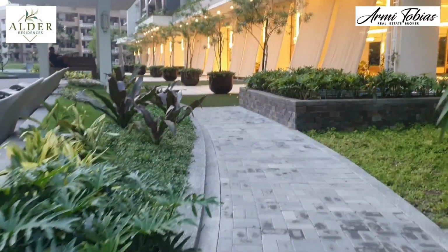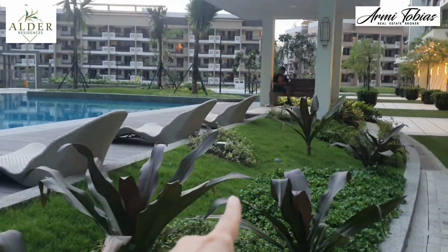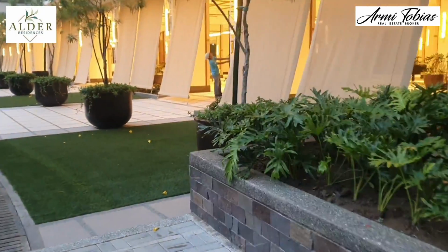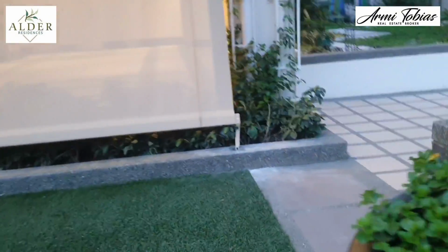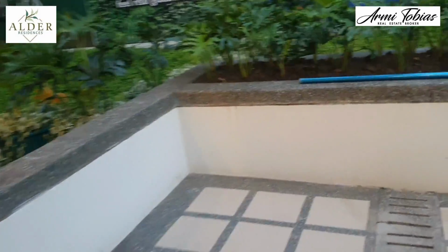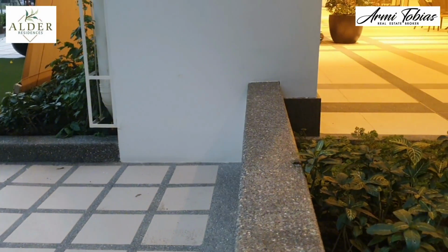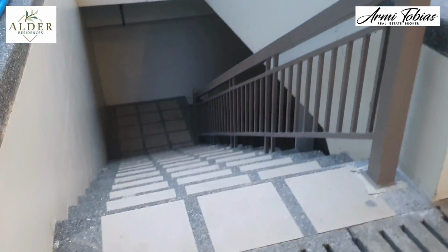So we're walking towards Andea or the shower area. There will be a shower area that will be installed here and another one on that side, according to the Kuya lifeguard. But then there's a shower room here downstairs. So again, this is still under construction. It's not yet completed. So it's near the corner of Andea first floor.